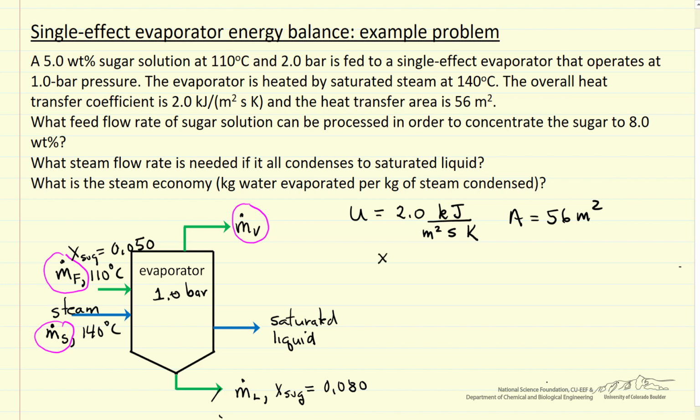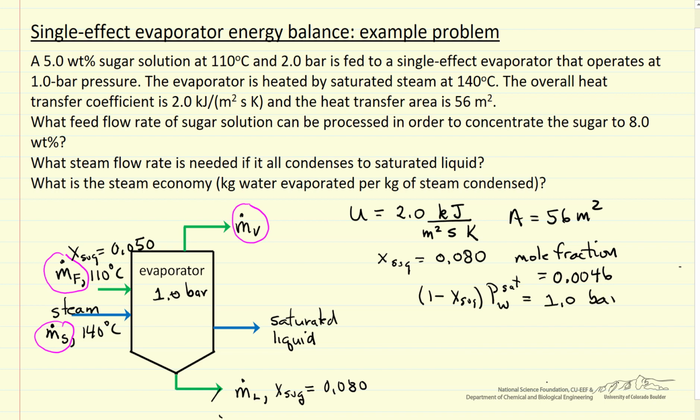So the mass fraction of the sugar is 0.80. However, what's important for calculating the boiling point elevation is the mole fraction, and that's much smaller because sugar has a much higher molecular weight than water, so it's more in the order of magnitude smaller. If I go to the steam tables, and basically I'm using Raoult's law, assuming pretty close to ideal solution, particularly this mole fraction, the mole fraction of water would be 1 minus the mole fraction of the sugar solution times the saturation pressure of water. That's going to be the 1 bar pressure in our system.